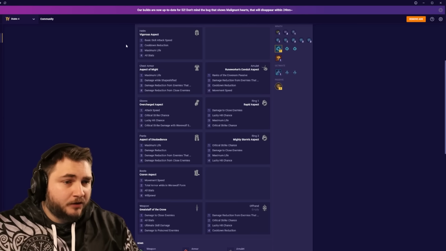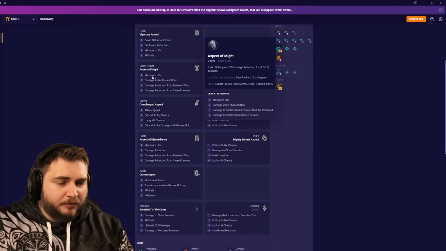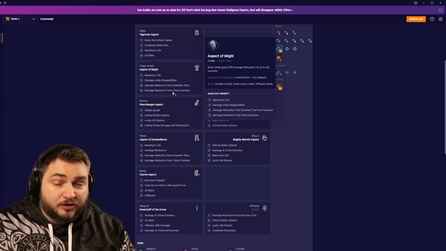On the helmet, we're going to go with basic skill attack speed, cooldown reduction, maximum life, and all stats. For the chest armor, we're going to go with maximum life, damage while shapeshifted, damage reduction from enemies that are poisoned, and damage reduction from close enemies.